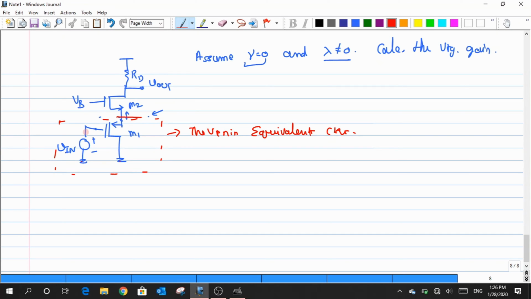Where is the output of my common drain? It is across the source terminal. So that source terminal possesses an impedance whose value is 1 by GM, 1 by GMB in parallel with R naught. We know how all of these three resistances are connected to each other, right? So I know that my V in is at the gate, and there is a resistance between this G and the source, and the value of this resistance is 1 by Gm. What other resistance do we have? R naught. So R naught falls across the source, and the drain is basically connected to the ground. I just connect it here, and even my 1 by GmB also falls in parallel.